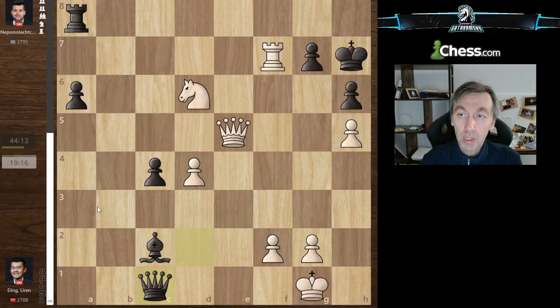So it comes as a pretty natural decision for Ding to play, hello Mr. Safe Stronger, the London system. And based on some Twitter posts from some people or journalists, they say that Nepo's team actually considered that the London system would be played.